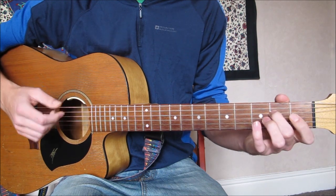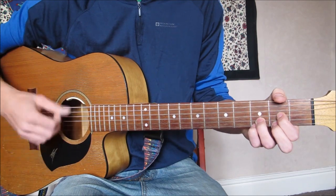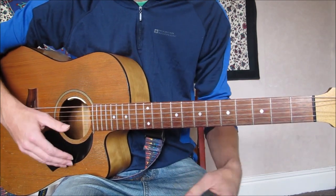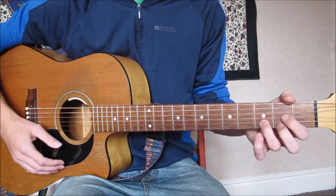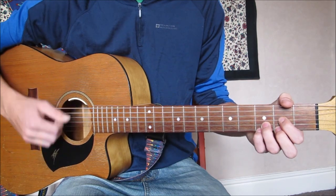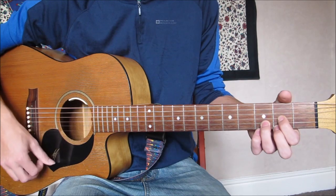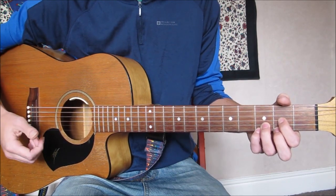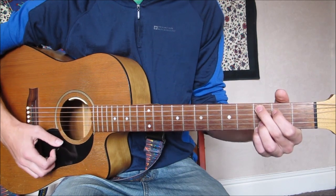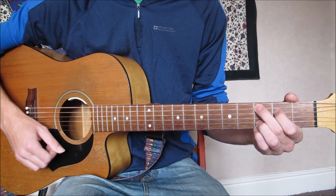Then we come to D, it's exactly the same as it was in the verse. Apart from the very last up strum, instead of doing a push rhythm to an A minor, you just put back into D sus4. So down, up, down, up, down. Sorry, down, up, down, up, down, down, up with the little finger back on, because we're going to go to the rundown, which is C add 9, and you're going to do half a bar of that, down, down, up.